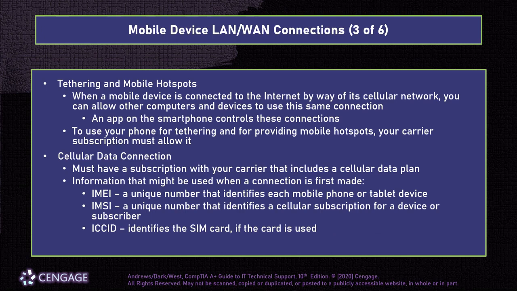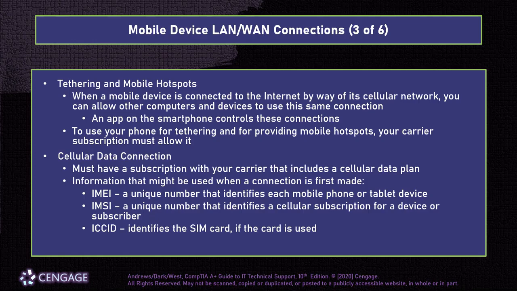Tethering. Tethering, of course, is exactly what it sounds like. We are going to connect our device that is generating the Wi-Fi signal or is receiving the cellular data, via USB, to a device that does not have that information, so they can share that connection. Your carrier has to allow tethering, or you have to have an app that circumvents whatever restrictions they may have, and you have to connect it correctly.